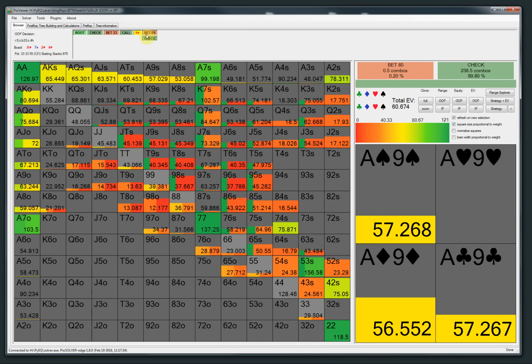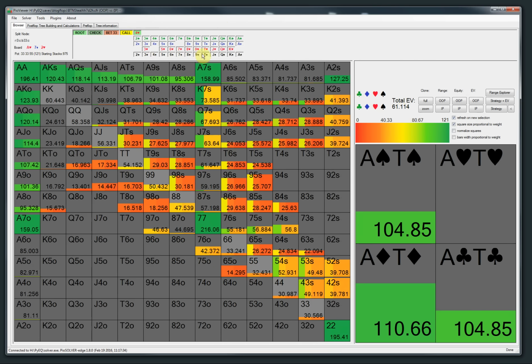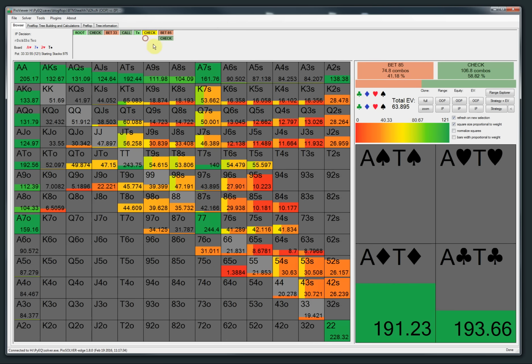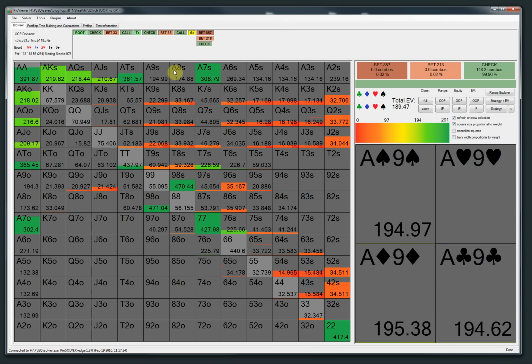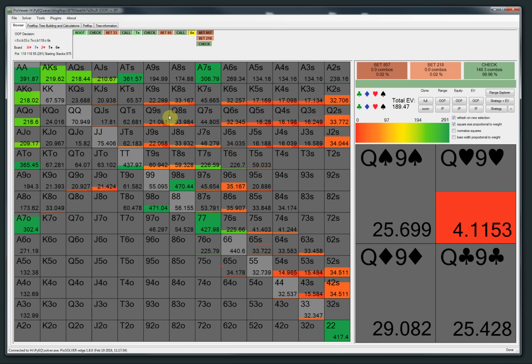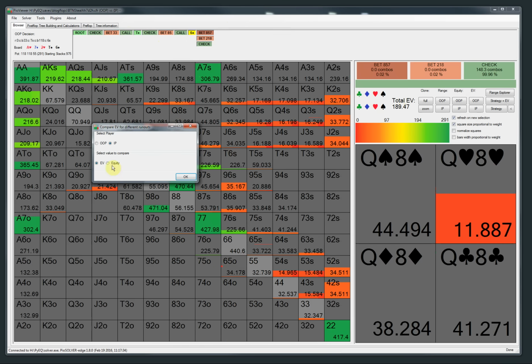Let's do it again. We can, for example, choose, I don't know, 10 of spades, go to the river. And here again, we are interested in which river card was the best for, say, this time the OOP player, right? So we open this again and choose OOP this time.